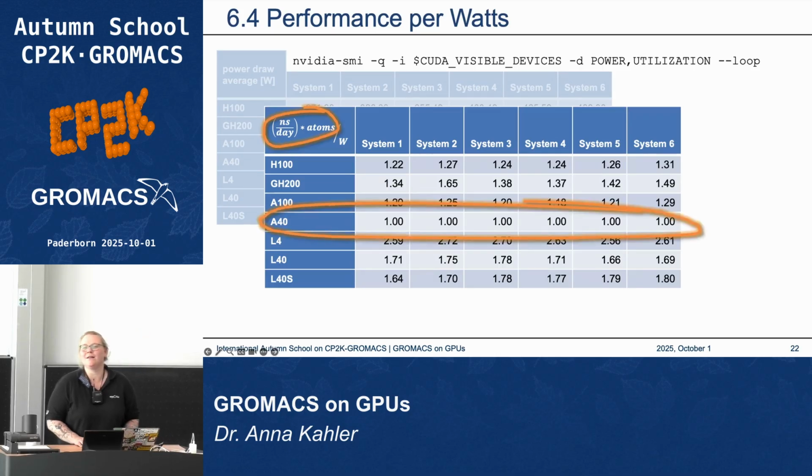Yes, please. Maybe stupid question, but have you also compared to the NVIDIA GeForce graphics cards? Because they're much cheaper than the Teslas. For example, that L4, which costs like 2,500, in reality it's equivalent of the 4070 or something like that. Yeah, that's true. Is that the same GPU performance for GROMACS? They are compared to the L40. Yeah, I think the RTX 4050 or something, I think they are at the same level as the L40, and they are much cheaper.